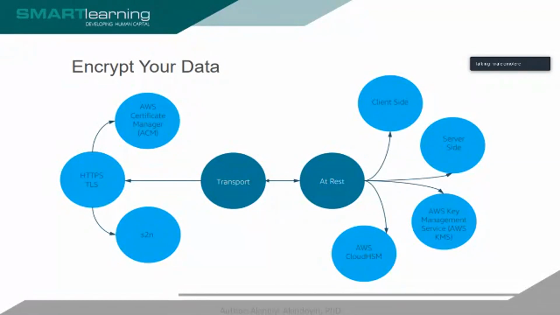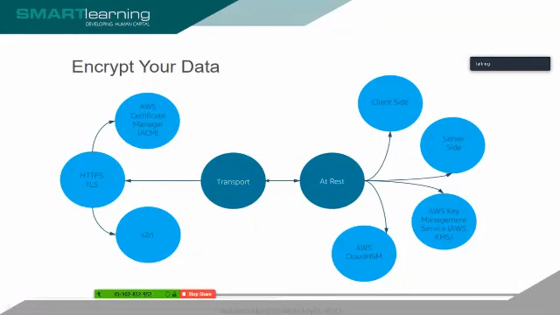This is more advanced in terms of functionality than KMS. KMS is for symmetric keys. HSM is for asymmetric, so it provides both private and public keys. And it's tamper-proof. On the level of compliance between these two, this is FIPS level 3 and this is FIPS level 2. So depending on your organization, this is actually more secure in terms of level of compliance.